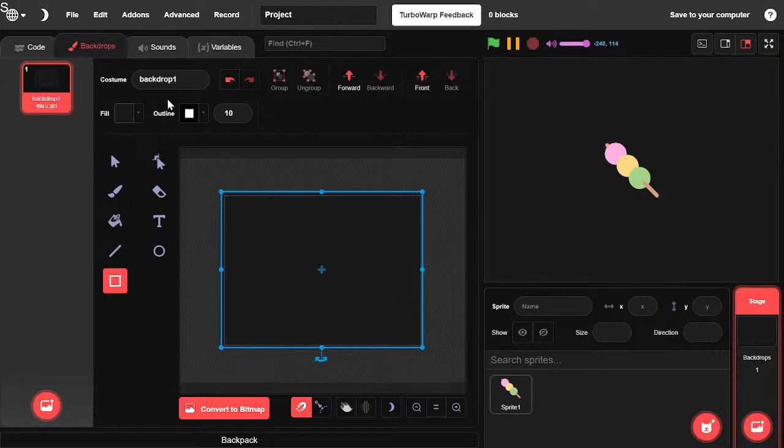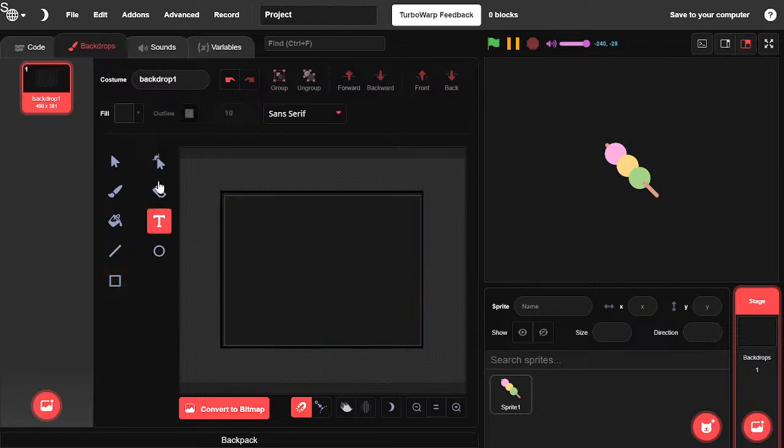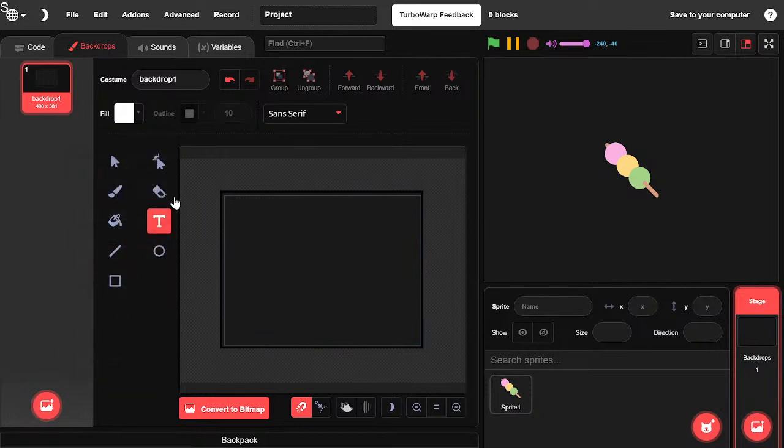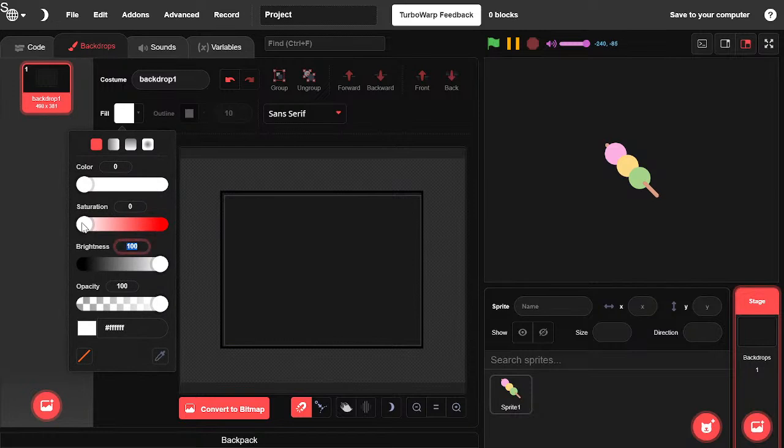Next, what we're going to do is add our text to this screen. So select the text icon and set your color to whatever you'd like. Again, I'm not going to use perfect white. I'm actually going to set it to 0090 to give me a slightly gray tint on that one.